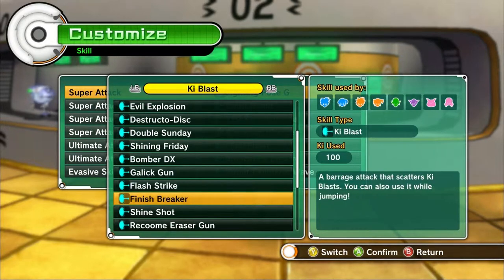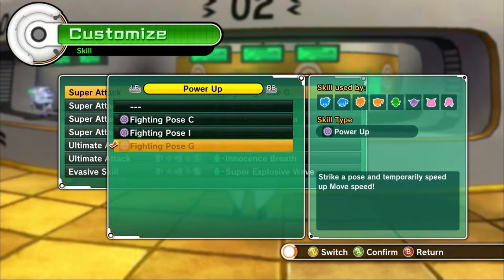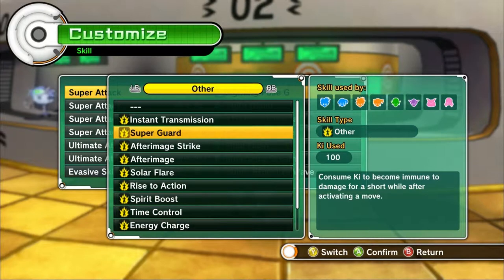If we go down even more here, we've got transformation, power-ups. We're breaking it down by section now. And then you have others. So you have instant transmission, which lets you teleport around the place. Super guard.